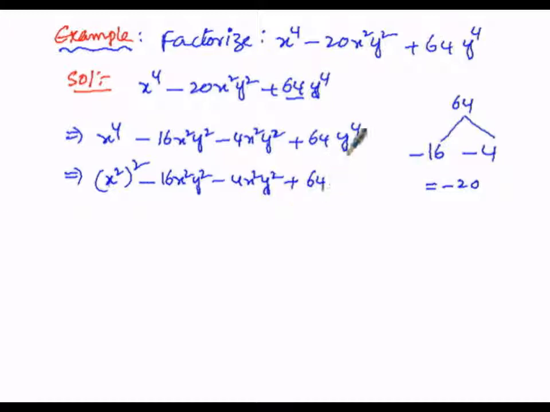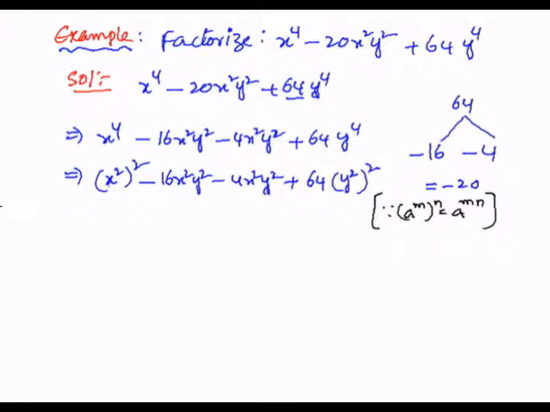Then y to the power of 4 can be written as y square whole square. So (a power m) whole power n is a power m into n, that is 2 into 2, as y to the power of 2 2s is 4. Here I have utilized the identity (a power m) whole power n equals a power m into n. So y power 4 is split as m and n, here 2 into 2.